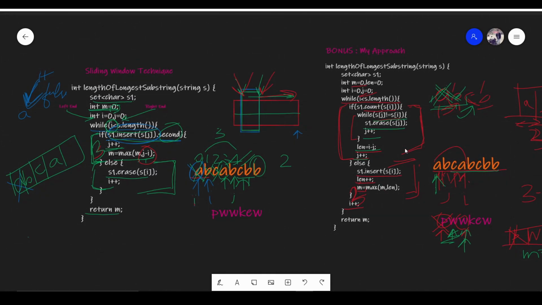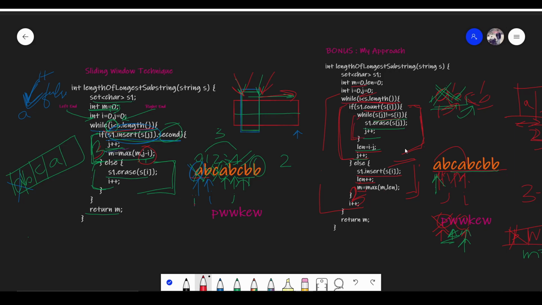The thing that makes this code a little more optimal than the previous code that was referred over the web is, in the previous code, if you look clearly, we had a j plus plus inside a while condition, and being inside a while condition, that didn't guarantee that our j is just going to have a complexity of n. But in my approach, you can see it is going up till s dot length.